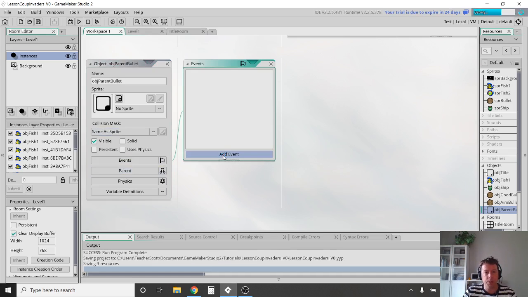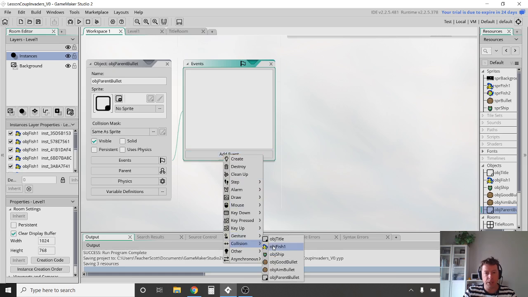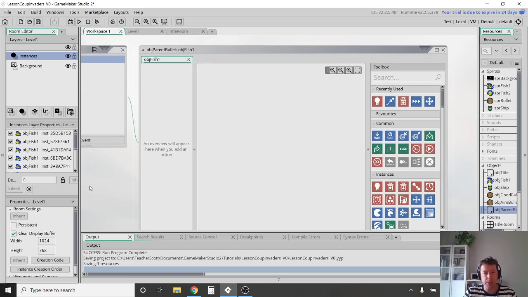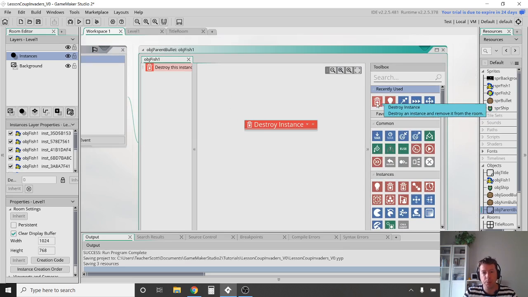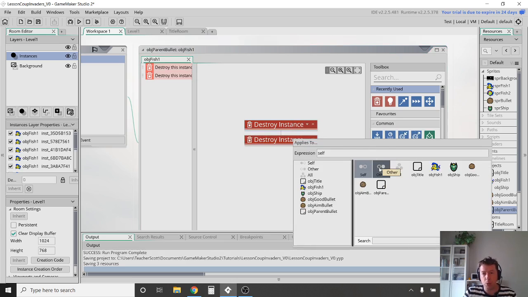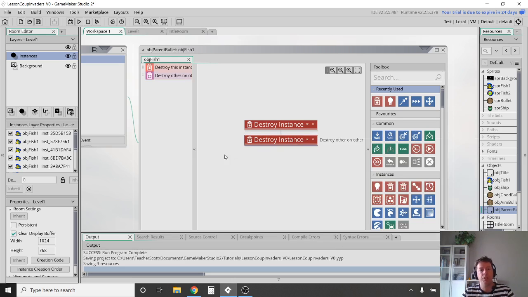So in this parent bullet, we're simply going to add a collision event that says collide with fish. And when we collide with fish, we're going to destroy both the fish and the bullet. If we wanted to add score, we could do that. You saw score a little bit in a previous video. I'm not going to do that right now with this one. So my action has to be destroy, but we need 2 destroys: one that's destroy self and one that's destroy other. So I'm going to pull this in twice and remind you that the drop down arrow has self, which is what we want, and other. Now you don't want to say destroy fish because it'll destroy all the fish with 1 bullet. So destroy other means destroy just what we collided with.